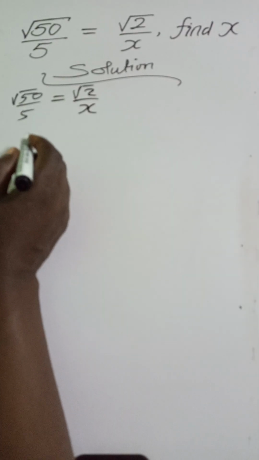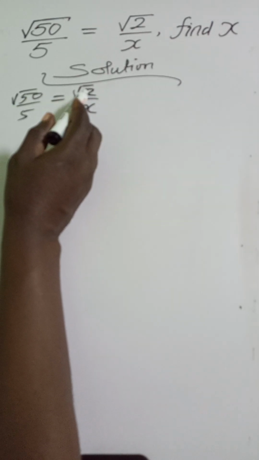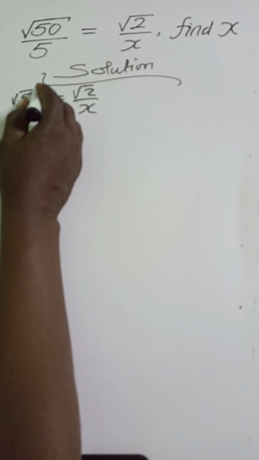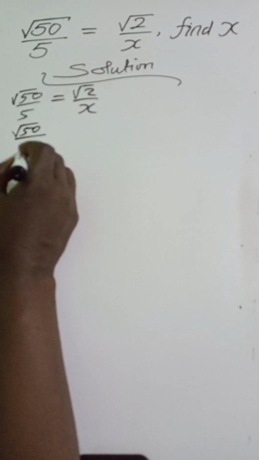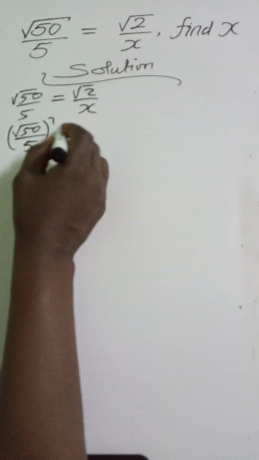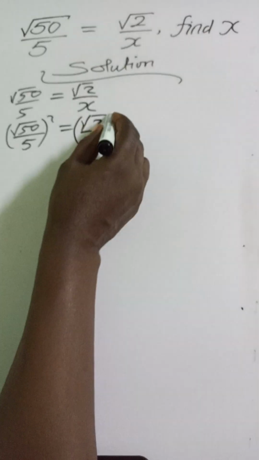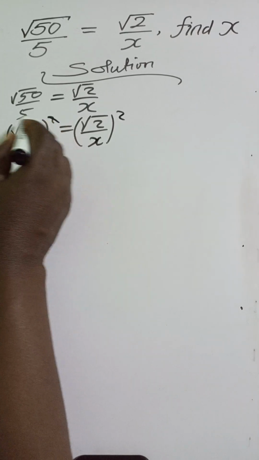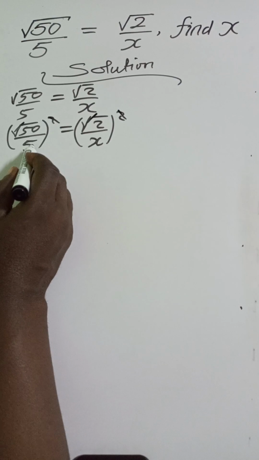Okay, so if we look at the numerators, we have a root here and a root there. So we already know the operation that we can take to remove the square root sign. We simply square both sides in order to remove the square root signs. That's the operation that removes square root signs. So you can see the square cancels the square root there, the square cancels the square root there. Remember, we also square the denominators.